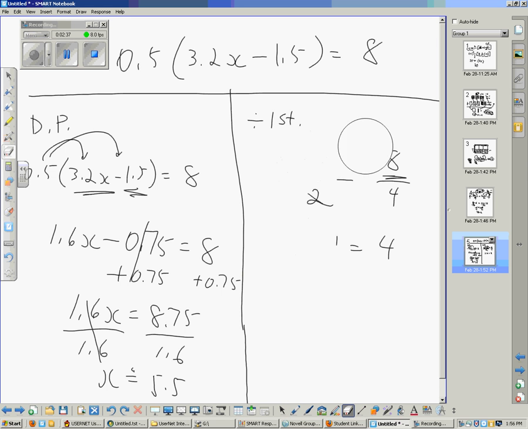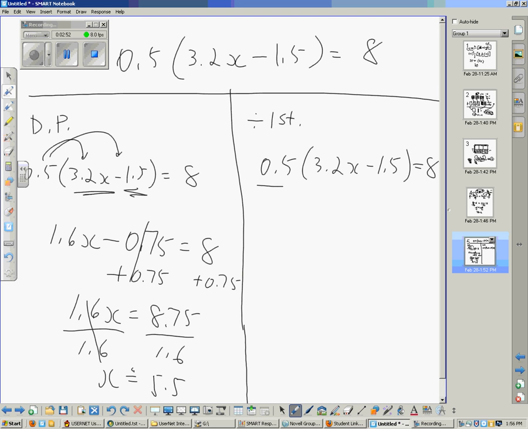The only difference is that idea doesn't lend itself incredibly well to this particular question in terms of 0.5 times 3.2x minus 1.5 equals 8, but the same operation sense does. So if you have half a group of this, if you divide it by 0.5, you're actually doubling it really. And you're going to end up with 3.2x minus 1.5. And when you divide 8 by a half, dividing by a half is the same thing as doubling, so I end up with 16 over here. Right? If you use a calculator, don't believe me, 8 divided by 0.5 gives you 16. 8 divided by 2 gives you 4, but 8 divided by a half gives you 16.